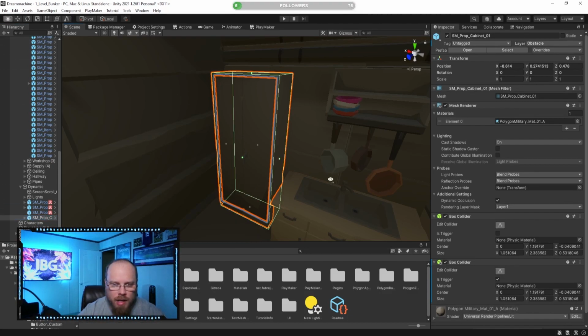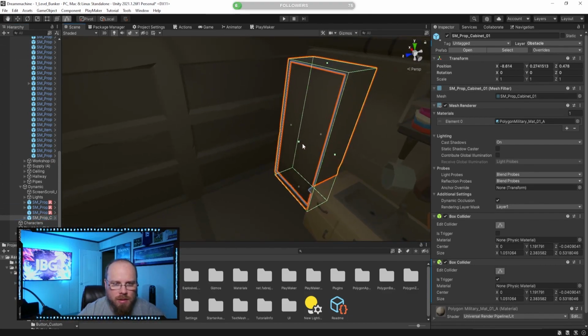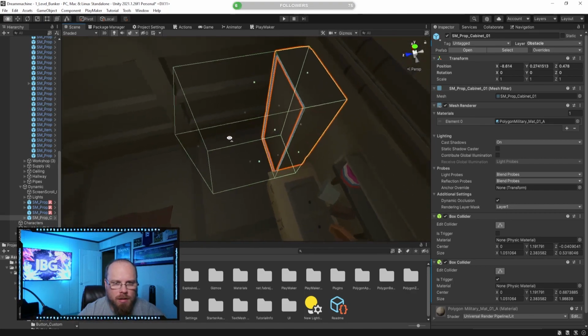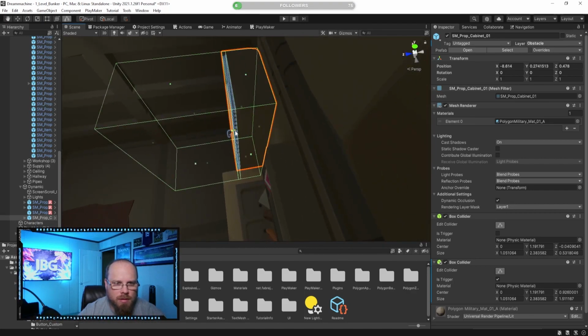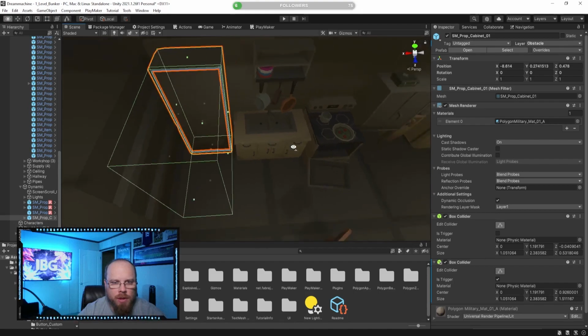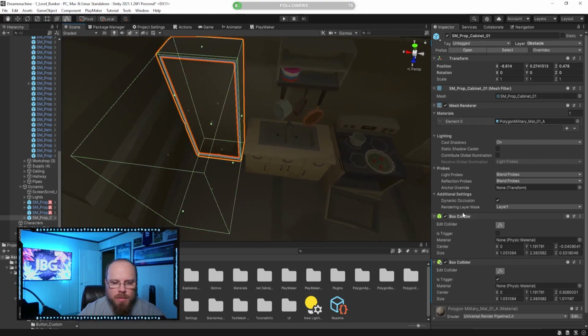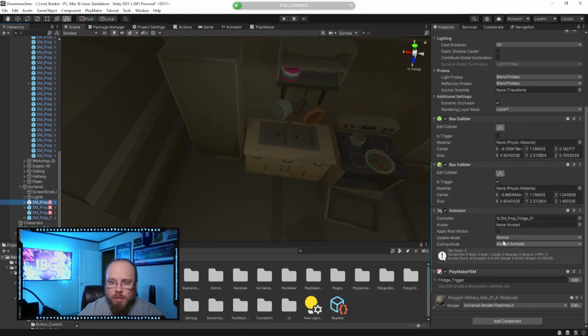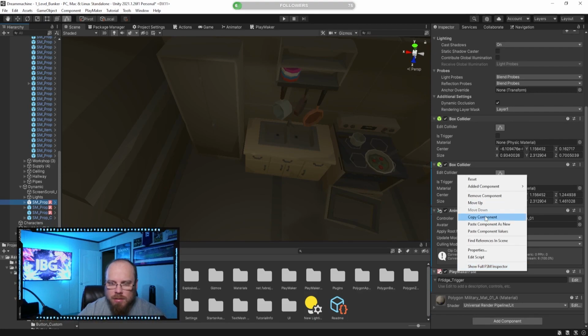And we're gonna go ahead and edit that trigger. Go out. Yeah, I think that's good. Don't have to go out too far. And then I'm gonna copy the fridge for this one because we are gonna need an animation.